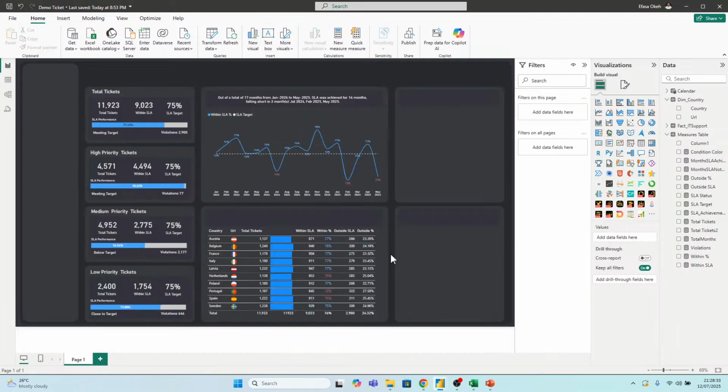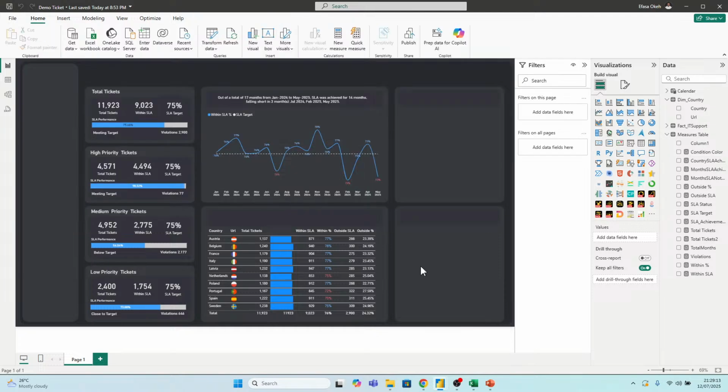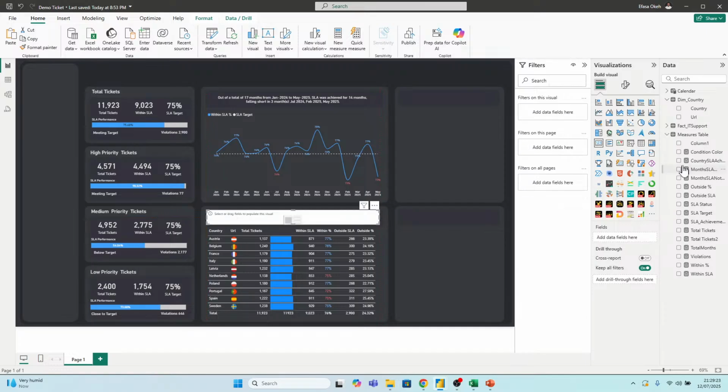So instead of just having SLA performance by country, I'm now trying to make dynamic headers, dynamic titles to my actual within percent. So within the country, while taking the target, we create a table, we add the country and the within percent, then we cross-check against the countries that they meet the target. So I'll also just make a copy of this, Control C, Control V, and just change this to country SLA achieved. So we have our dynamic title there already.